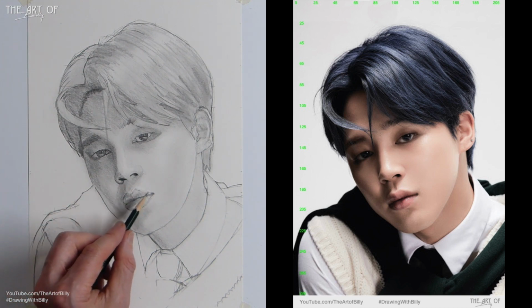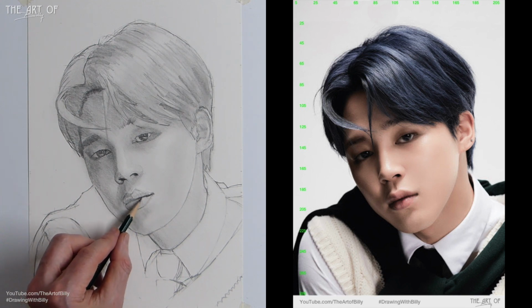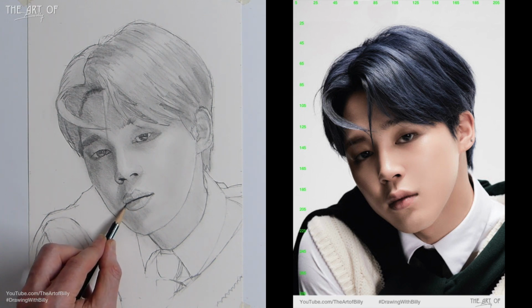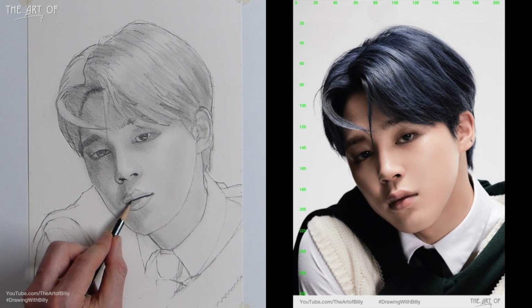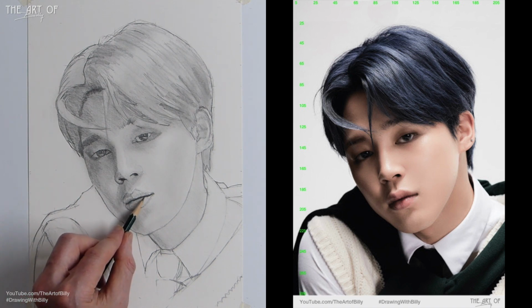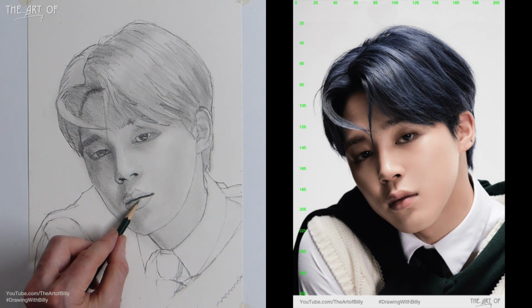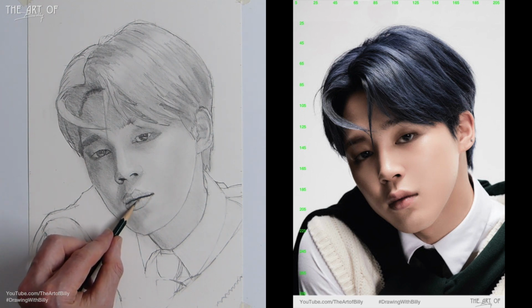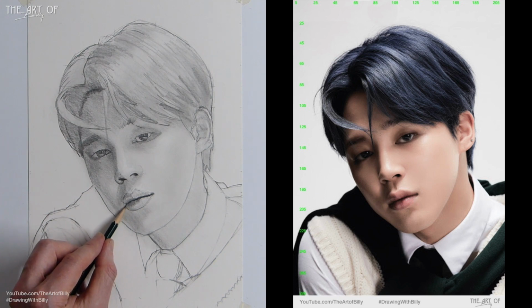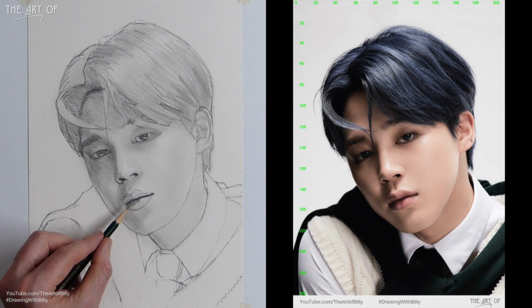So again, these lips now, just putting a darker line. It's soft. I'm using the edge of the pencil, putting that darker centre line in, but just softening it because it's not perfectly crisp. And this comes down.